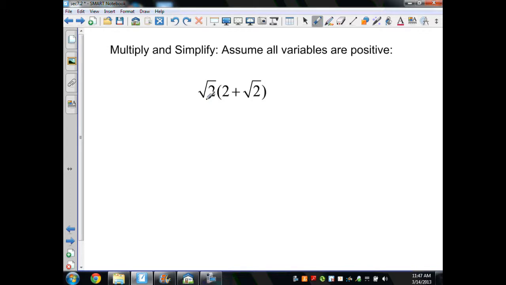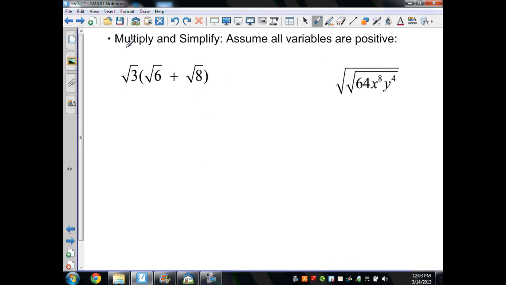On my next problem, again, I have a monomial times a binomial. I'm going to use the distributive property. Here I have the square root of 2 times 2. So I'm going to take the coefficient out front, 1 times 2, and get 2 square roots of 2, plus square root of 2 times the square root of 2 is the square root of 4. Now, I know that in my head, so I could have simplified that already, which would have given me 2 plus 2 square roots of 2. And I know that this is 2. Square root of 4 is 2.